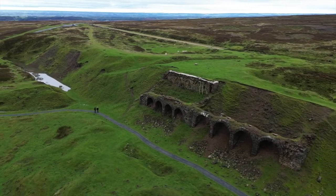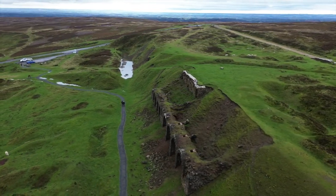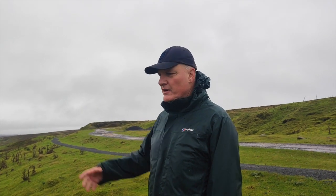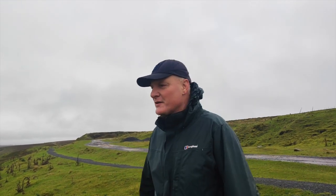Well, there's stones for this, stones for the engine shed, stones for structures, this, that and the other, and then it's a ready-made source. Someone's sourced it and said, okay, let's work out how to get that up. And as you said, it was horse-drawn. It went to horse going up the hill, obviously, but it was powered by a horse at the top, some way or other, horsepower, shall we say, to haul them up, you know, to think what it was like.